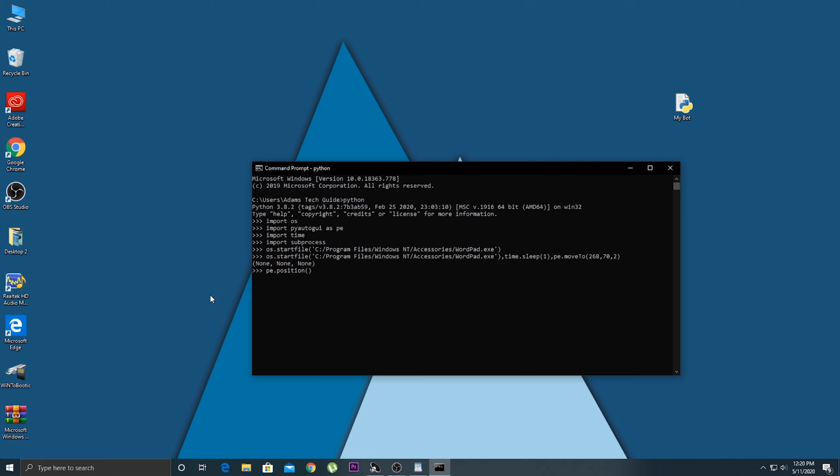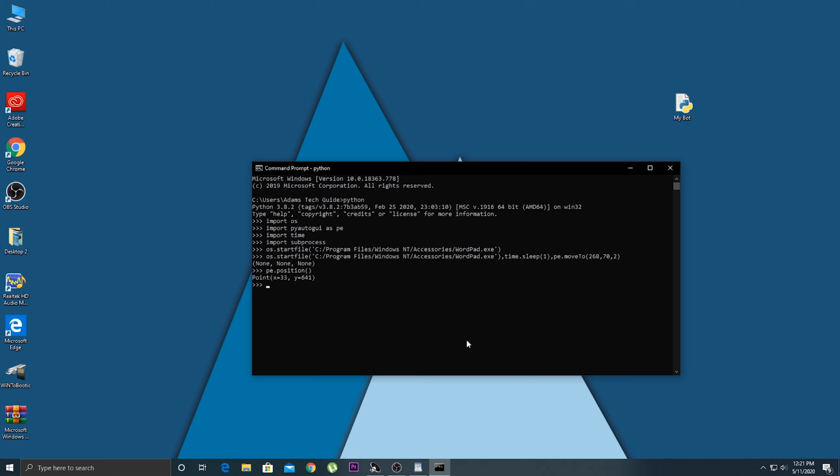So I'm going to take my cursor right here, since I want the location for this application. I'll press enter, and as you guys can see, it has given me the x-axis and the y-axis number. These are the numbers which will help us to move our cursor to this location.